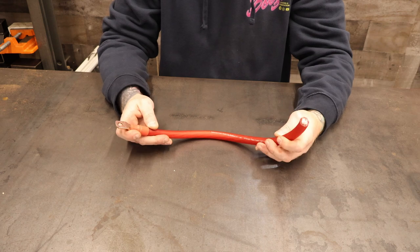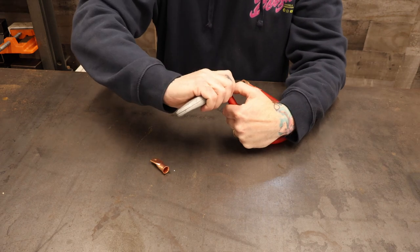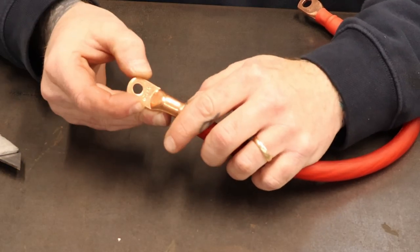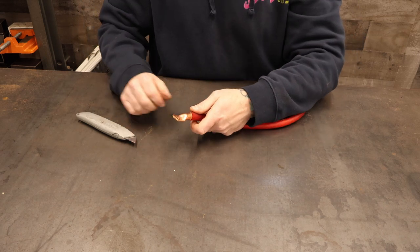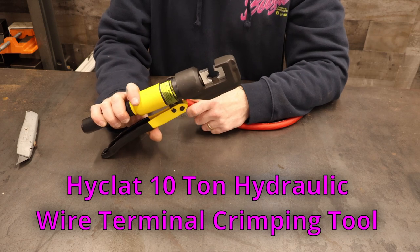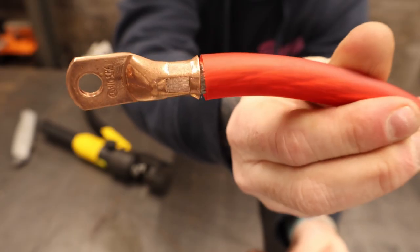It's time to make up all the cables to power the amps in the truck. This is 1/0 New Concepts Colossal Cable. This particular section is going to go from the distribution block down to the bulkhead. Start off by eyeballing this thing and stripping it back with a knife, then use plain old copper lugs. Slip that over the end, make sure you get all the strands inside, give it a little twist. I bought this little crimping tool off Amazon when I was putting the truck together the first time, and this thing has been awesome. Pump her up until it won't pump no more — nice clean crimp.